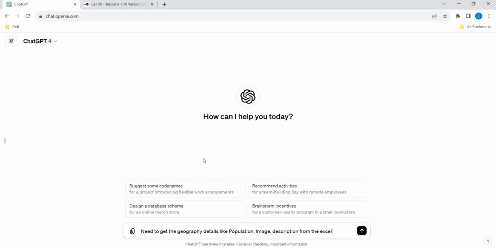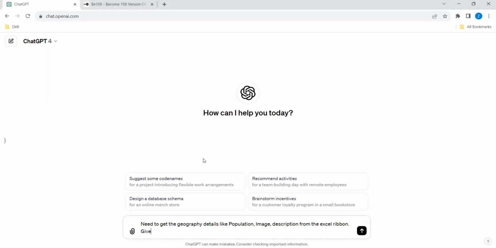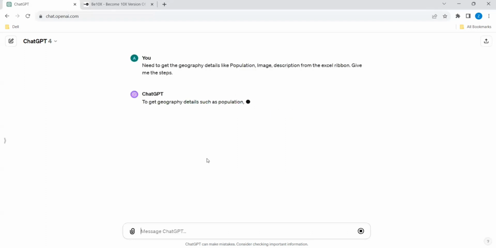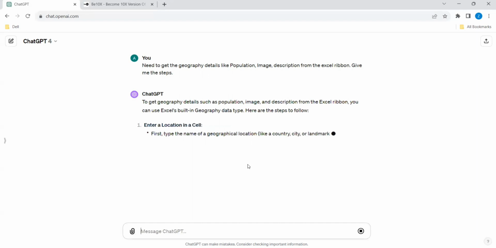We are going to get this information from the Excel ribbon within Excel rather than through formulas. That will be easy because we should know the basic functions of that.